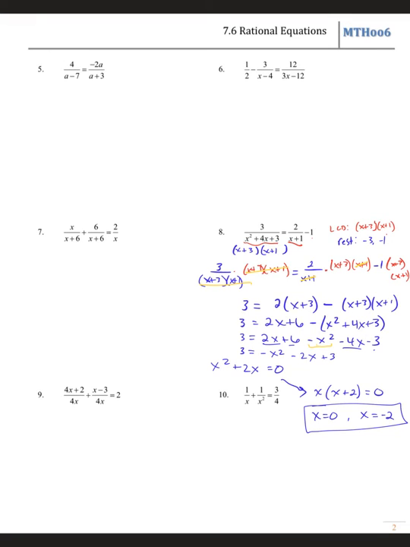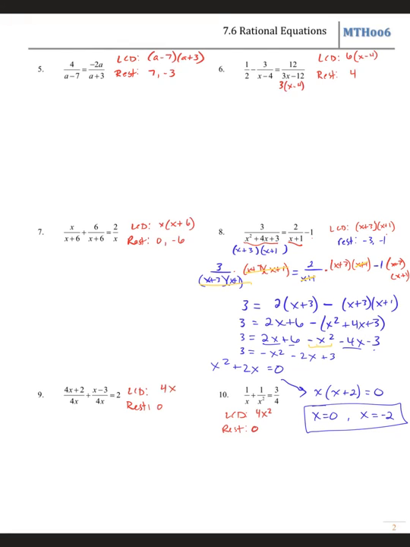Now what I want you to do, before we continue all these problems, I want you to go through 5, 6, 7, 9, and 10, and I want you to write 2 things down for each of these before you get into anything else. I want you to write the least common denominator for each problem and list any restrictions. So least common denominator and any restrictions. I want you to do that for all of these problems here, and then unpause it, and then you can check yours with what I have, and then we can address any mistakes from there. So go ahead, pause it, fill those in.